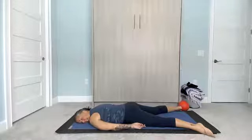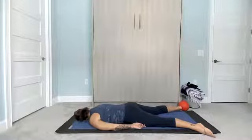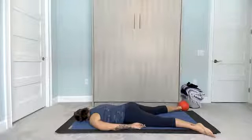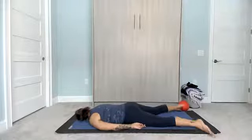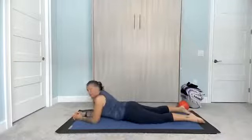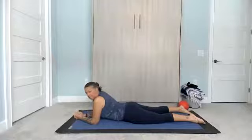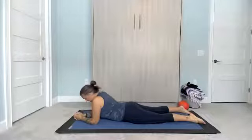So we're going to release that back. And then we'll switch cheeks. And then we're going to come to our elbows. So elbows right underneath shoulders, hands clasping. We're going to let our belly stretch here for a second.